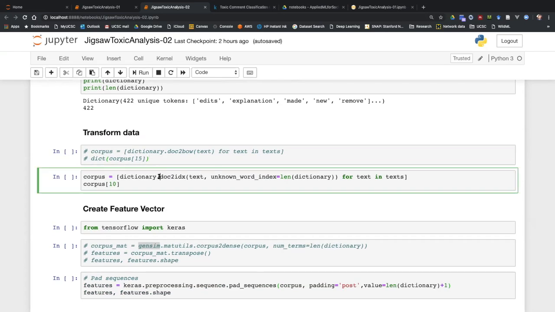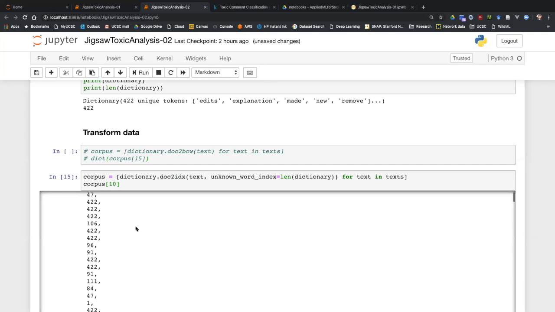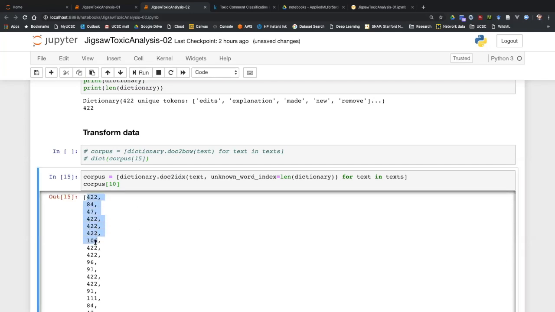Now instead of that, you're doing doc to index, which is an index sequence. So what this looks like is, now each and every sentence looks something like this. And why are there so many 422s? Because what I told this thing is the index of the unknown word. Since we filtered down from 2337 unique tokens to 422 unique tokens that we want to use, a large number of over 2000 words will be unknown, not a part of the vocabulary.